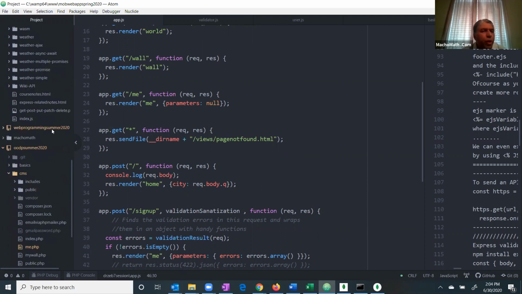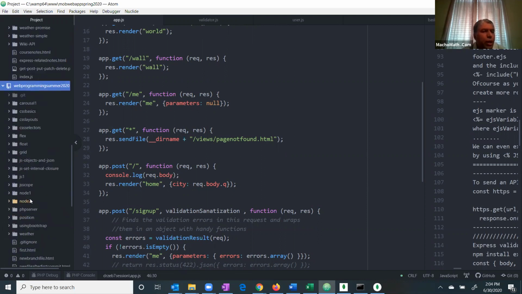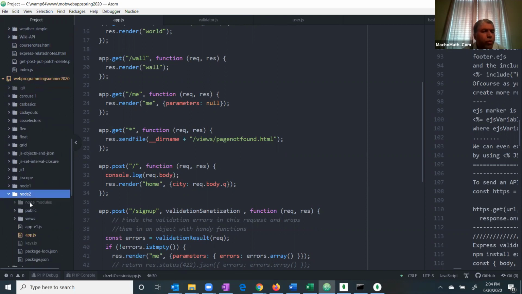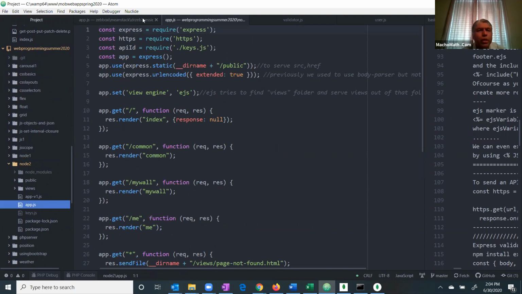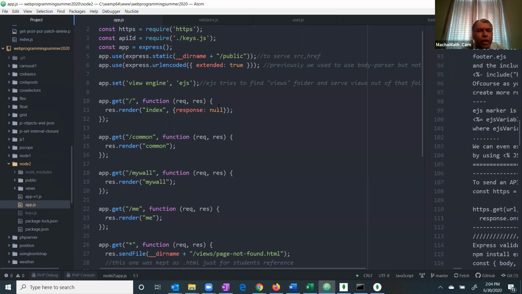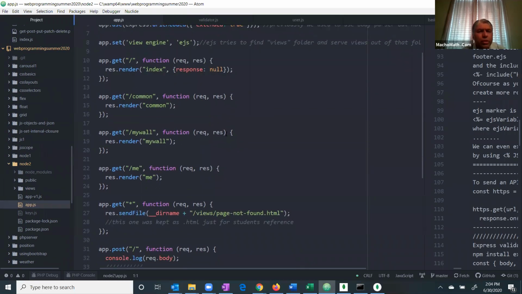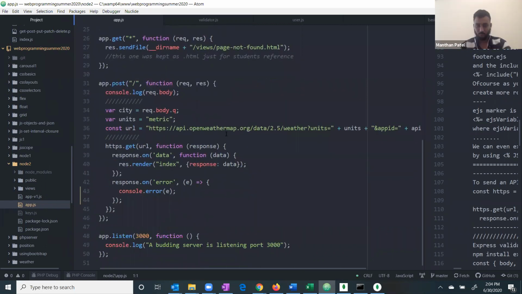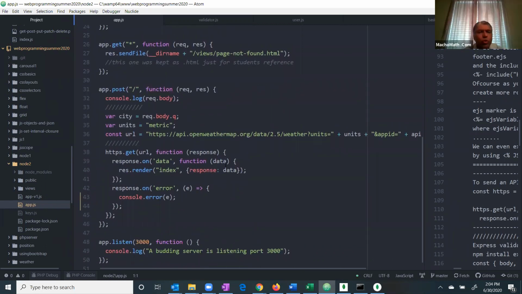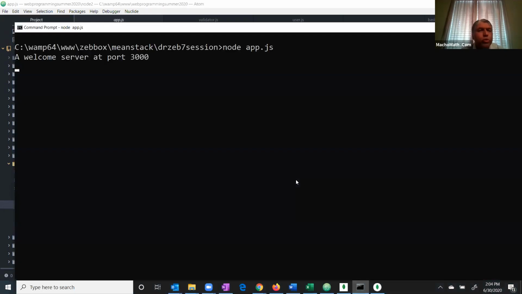So this is Web Programming 2020, and we are in the Node 2 folder, and this is the app.js file we are looking at. So let me close this one, right? And let me change folder to your folder, and then run it.